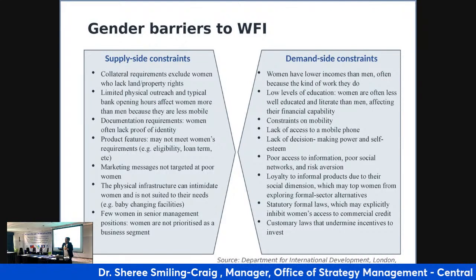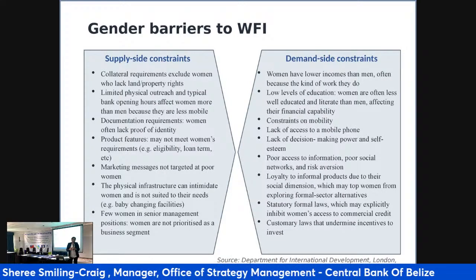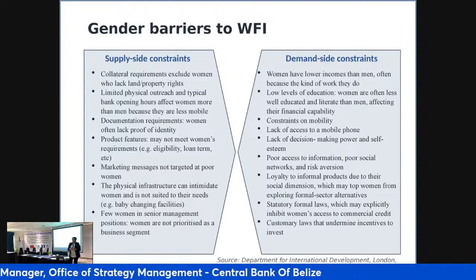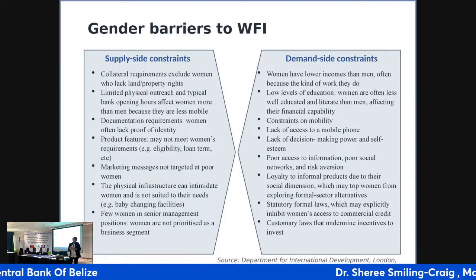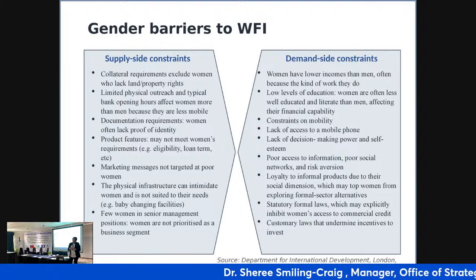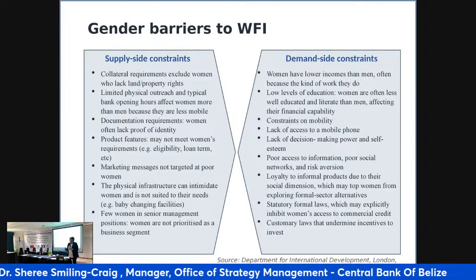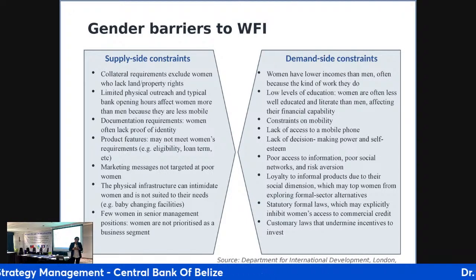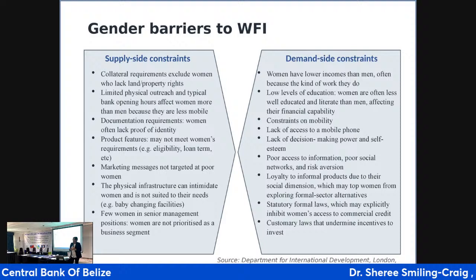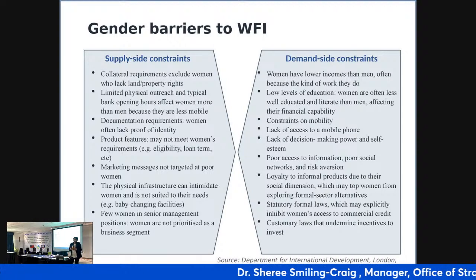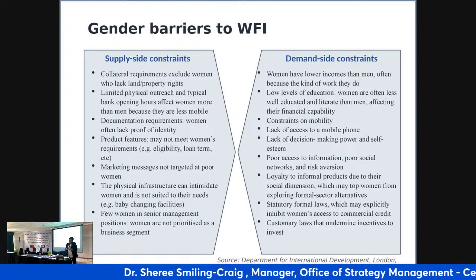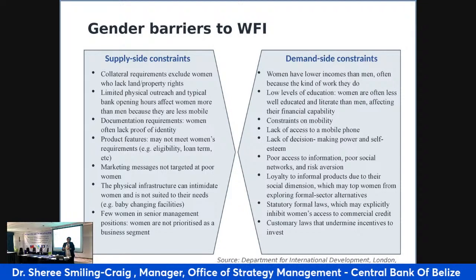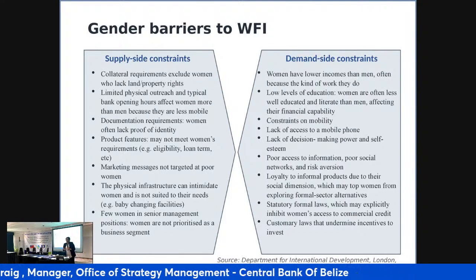So now we noticed all of this data, all of this happening, and at the central bank, as part of our mandate, financial stability is one that is very important to us. So the central bank decided that we needed some assistance in developing a national strategy for Belize. The first thing we did was to engage the World Bank, because the World Bank had their global initiative, as we first indicated. So we engaged the World Bank and we asked them, why develop a national financial inclusion strategy?